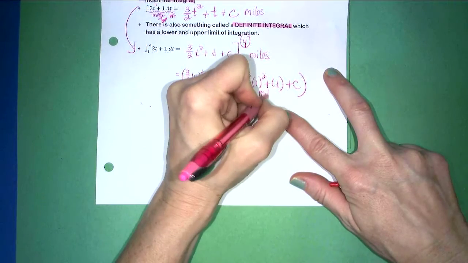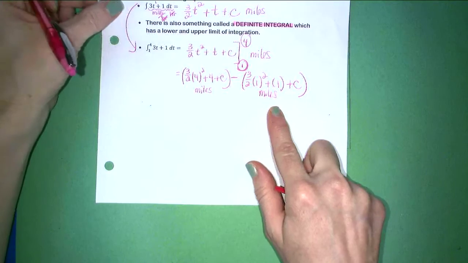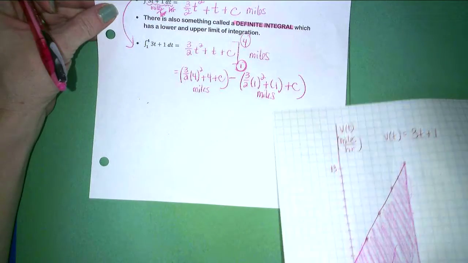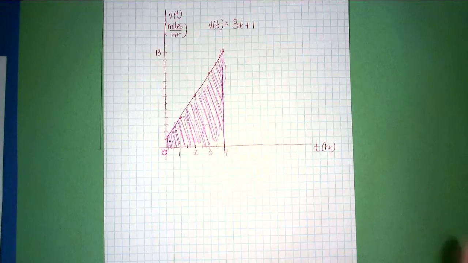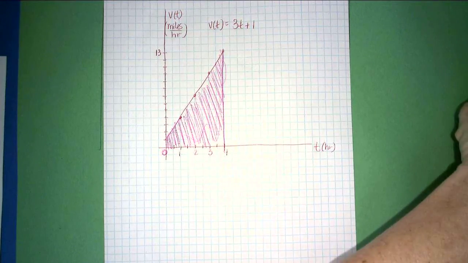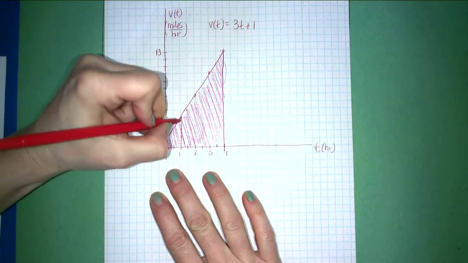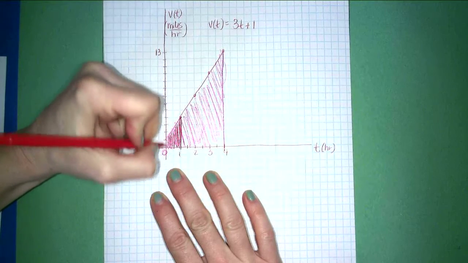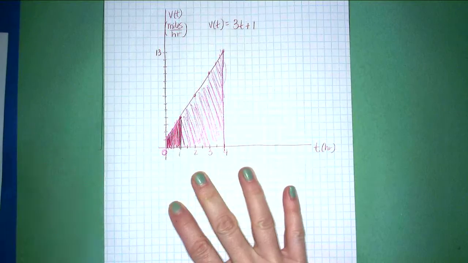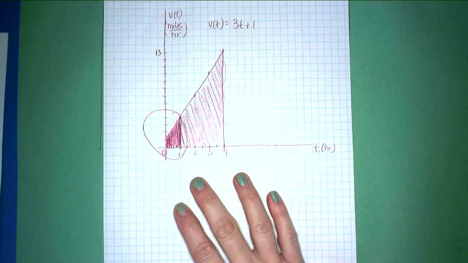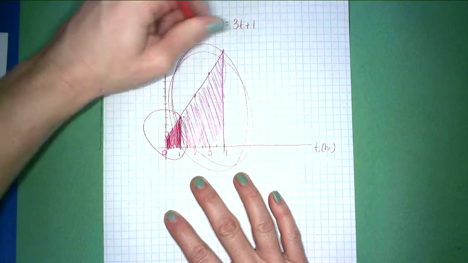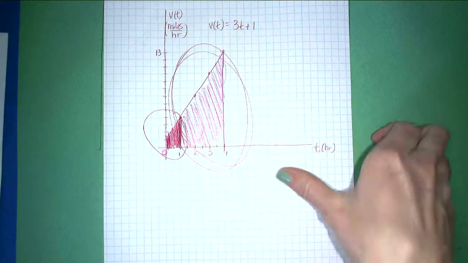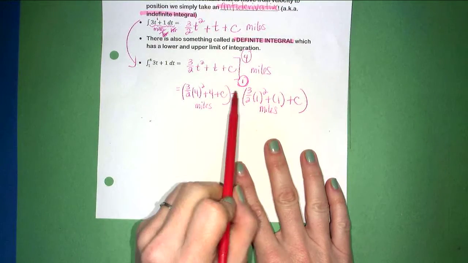Well, which miles? Well, let's look back at our graph. If I plug a 1 into the antiderivative, then that is assuming to take the total miles traveled from 0 to 1. So if I take 0 to 1, this area here in red, I'm taking this away. I'm subtracting it. So I take all that pink and subtract this red, and that should give me the area trapped between 1 and 4, which is exactly what I want. So hopefully that makes sense. So that's why in the fundamental theorem of calculus, you subtract these two. And then you just continue on.